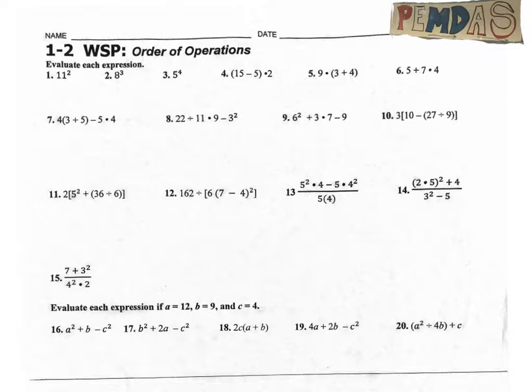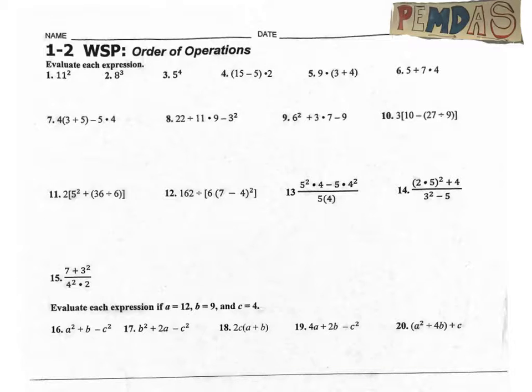Okay guys, so this is the homework, and you need to first of all go to the back cover of your notebook into the homework log and write down the assignment. It's also written on the back board over there. The date, 8/28, WSP 1.2. That's worksheet practice 1.2. We're going to be doing numbers 1 through 27 odd. Okay, the odd ones only.